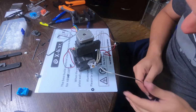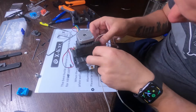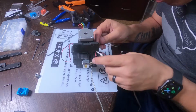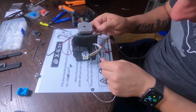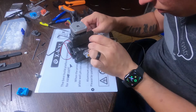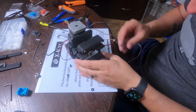With the optional fan right there, we had to run both the thermocouple and the heater cartridge wire on the side closer to the stepper motor. And, as they just screw into the green block right there on the PCB.